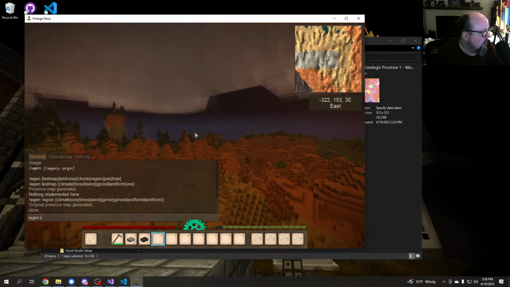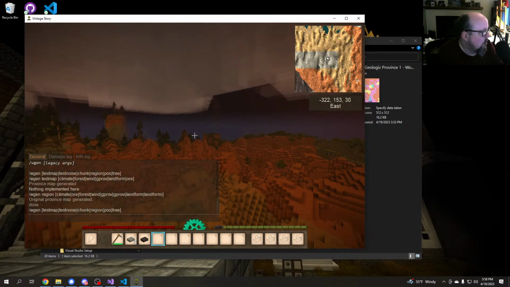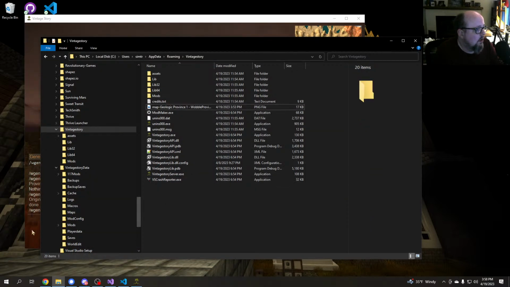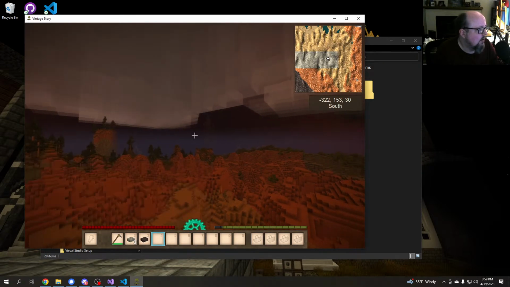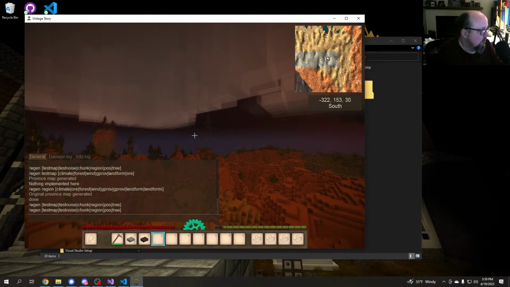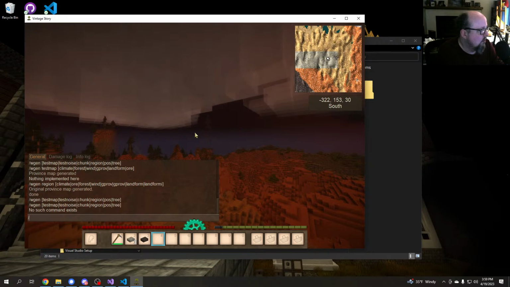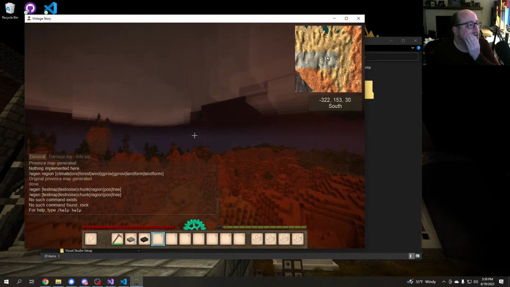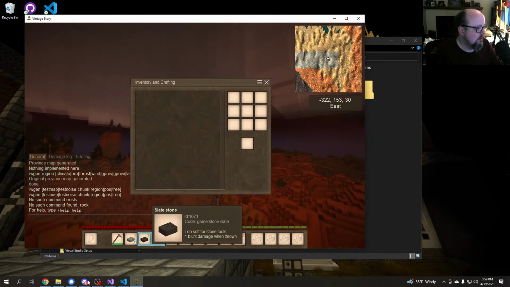World Gen. I think there's a way to output the rock stratum map.